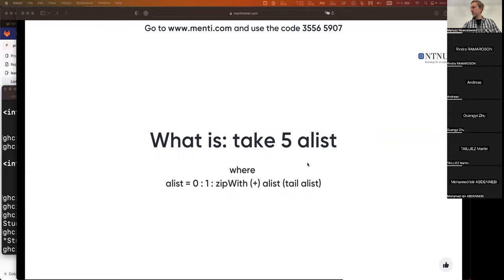So let's do this piece of code. For some of you, it will be easy because you wrote it. For some of you, it will be like, whoa, what's going on here, right? So we take 5 from a list, and where a list is this. And this demonstrates, first of all, some difficulties debugging in Haskell, right? How would we debug this in Haskell? Where would you put a print statement if you could? You can't, right? It's super hard to debug that using traditional breakpoint debugging. Where would you set up a breakpoint?